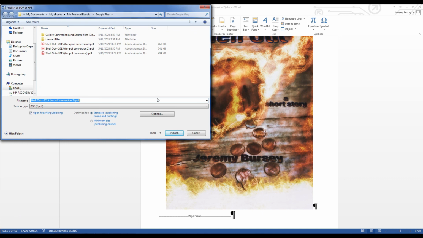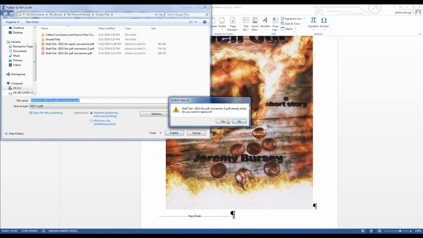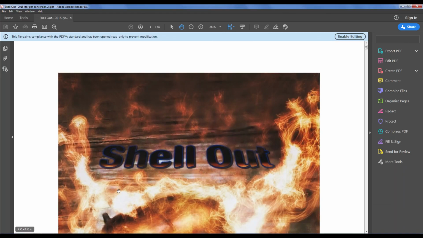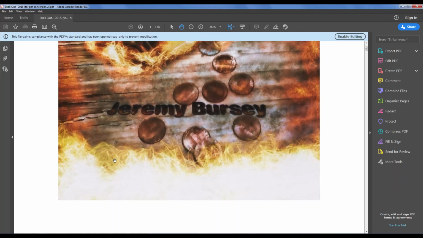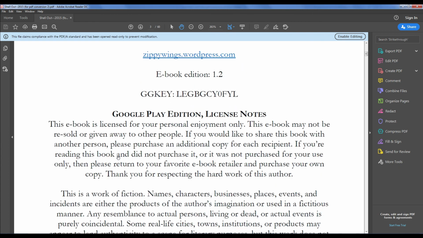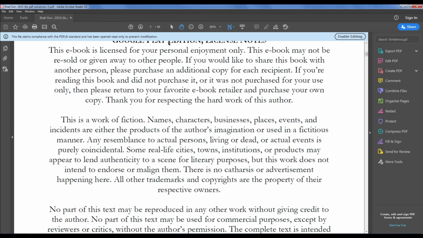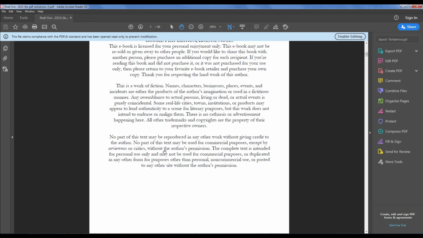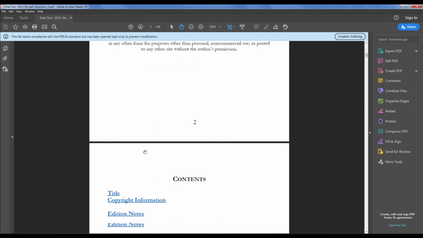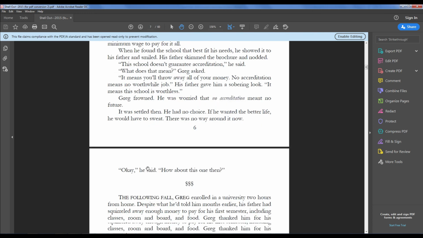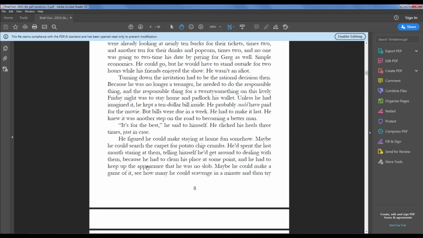So we're just going to keep the same PDF, so we're going to publish over it. And that way, at least we're not publishing page 1 on the cover, because that really is kind of dumb looking. Okay, so there you go. Looks nice. Now we'll zoom out because that's way too large. We'll just give it a nice 150. And you'll see that the page layout is easy to read, not too complicated, and pleasant.